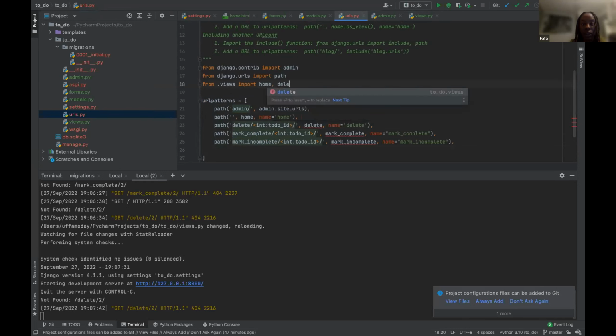At least delete does, mark complete doesn't. And another function for mark incomplete. This doesn't exist currently, but we'll put it in a bit. So we can go back to the views.py file and put in functions for mark complete and mark incomplete.